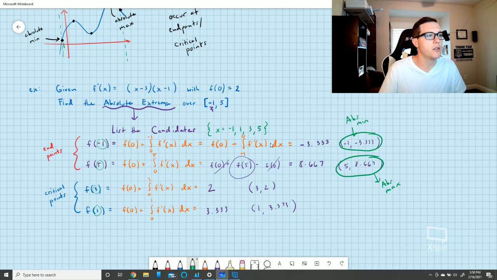And this calculation is pretty important because a lot of times we'll want to know when was the most, or for example, when was the particle farthest forward? That would be an absolute max type problem. Or if we're doing an accumulation and we have the rate at which people are entering an auditorium, I can find the time when the maximum number of people were in the auditorium. So this is a really important calculation for finding when the maximum of something occurs. But it always falls back to initial condition plus accumulation.